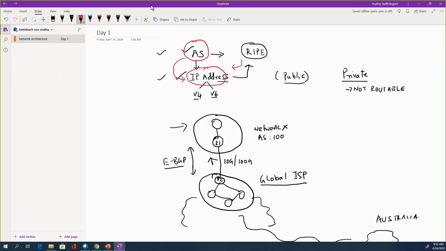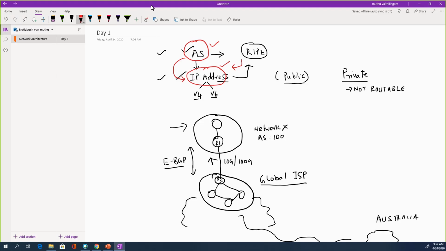So it's your identity, like how a name uniquely identifies you, or how an email address uniquely identifies you. An autonomous system number and the public IP addresses allocated for that autonomous system by RIPE or whoever is going to assign it uniquely identify the network.